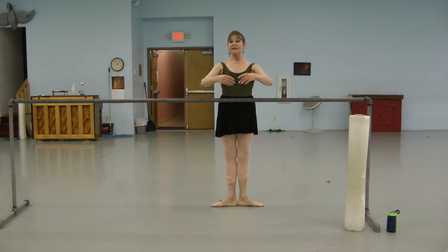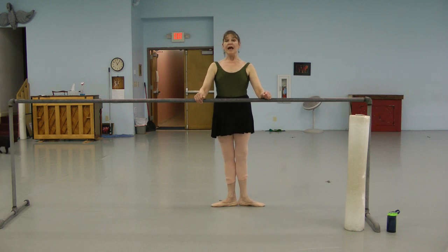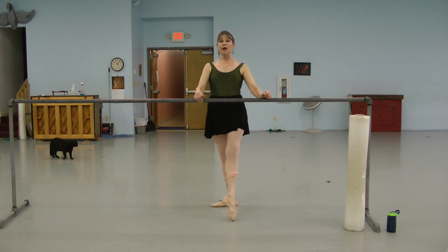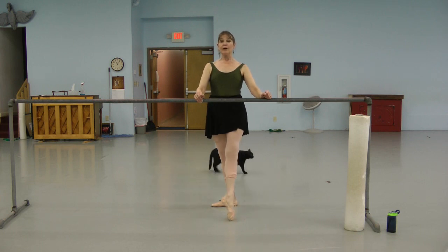5 and 6, hands to bar. Left leg. 7 and 8. And brush point front. And come in. And brush point right in front of you. And close first. And brush point.